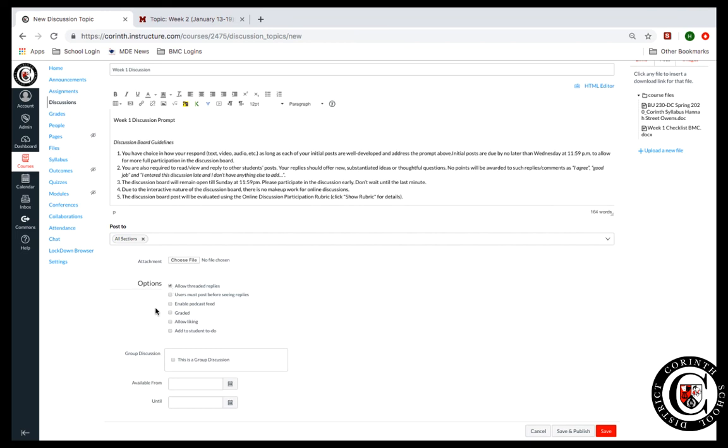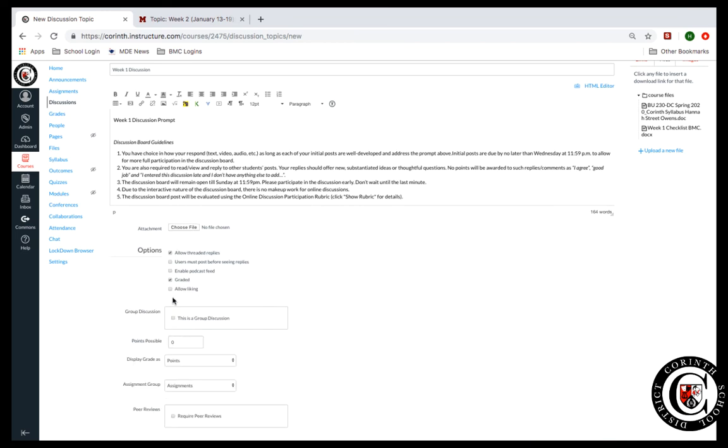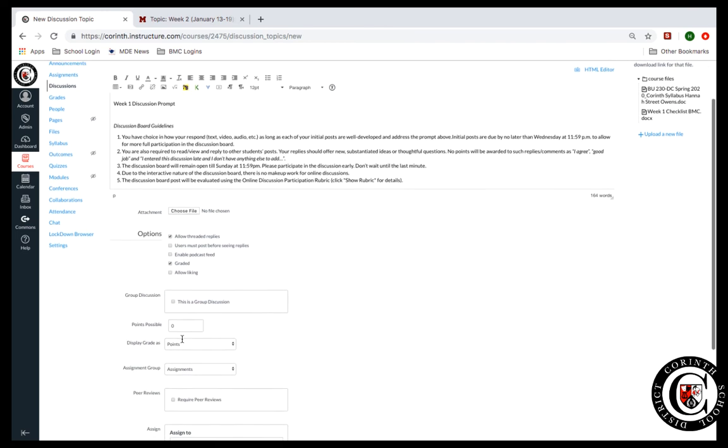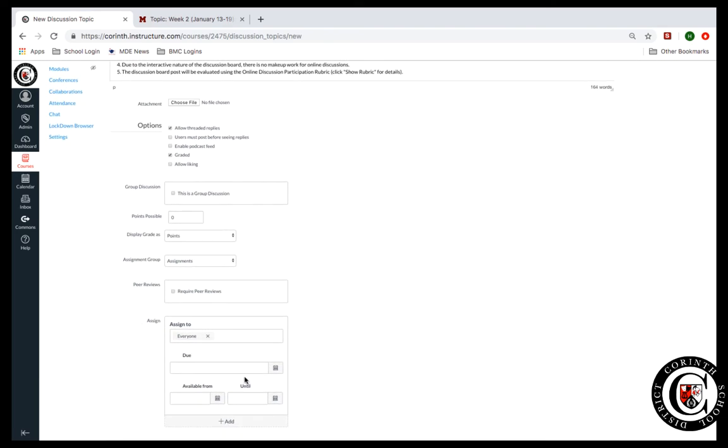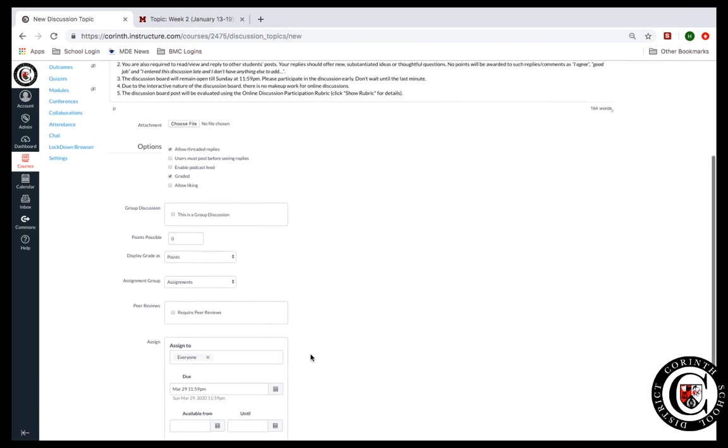You can also select the option where users have to post a discussion board thread before they can see other people's replies. Depending on how you want to set the class up, that may be a good option for you to select. You can choose whether to grade your discussion board post. If you do select a graded option, you can assign 0 points, or you can weight that as a graded assignment. When you select the graded option, you can assign a due date to that discussion board post. Once you assign a due date, it will go onto the syllabus page and it will go onto their to-do prompt.